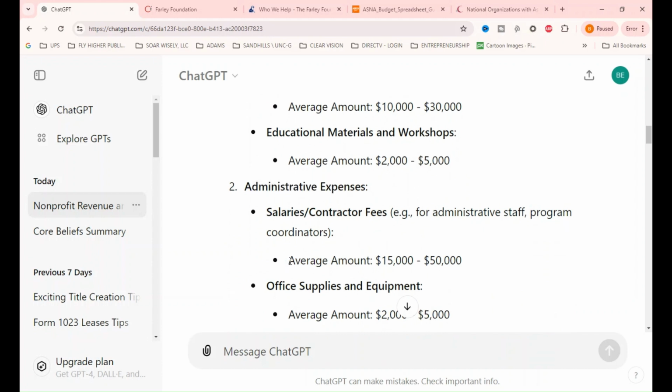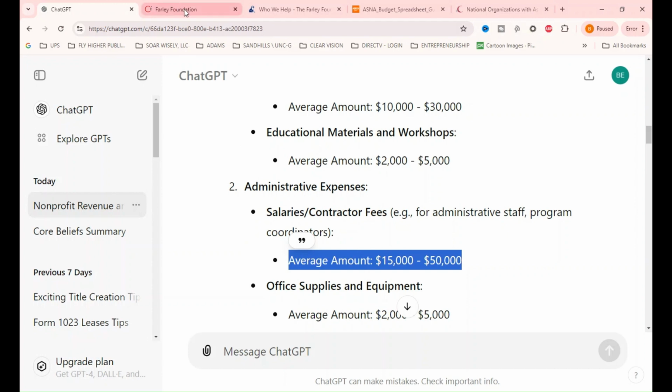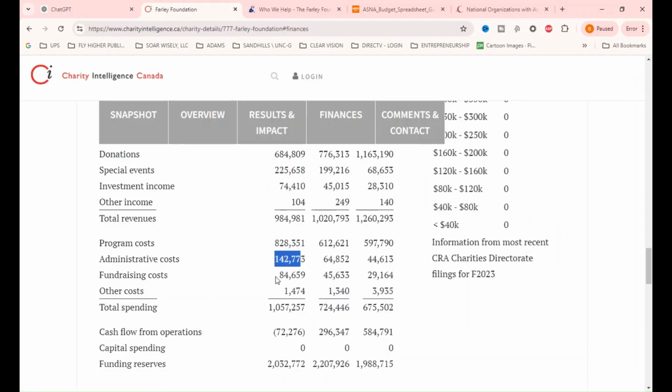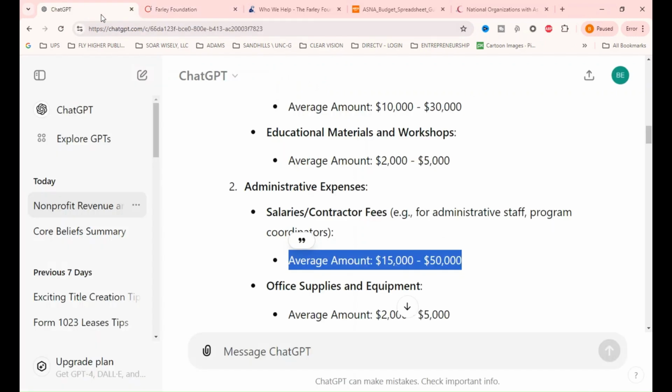The average amount for a new nonprofit with this mission, so let's say Pretty Paws Foundation, would be between 15,000 and $50,000 for administrative fees. The Farley Foundation, however, because they're larger and have been in existence since 2002, has an administrative cost of $142,773. So in this case, I'd rather go with Chat GPT because I like these numbers better.